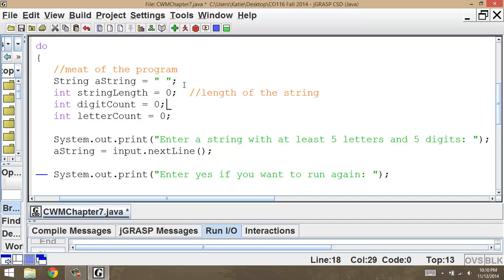It meets the requirements of what the program asks, and we need to have 5 digits. And so we need to keep track of that. And then this one here will count or keep track of how we're going to count the letters. So we need to do that for both things.